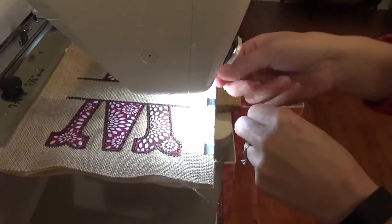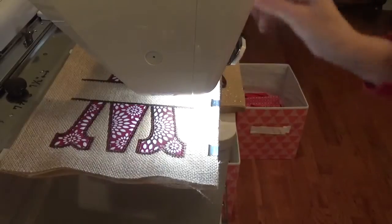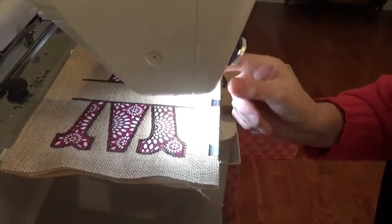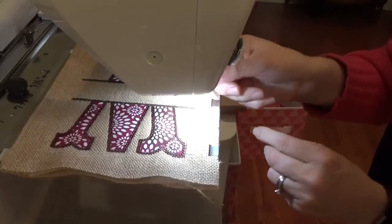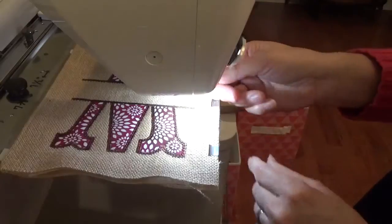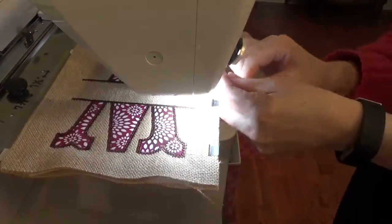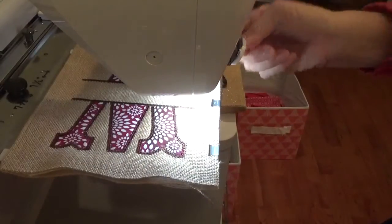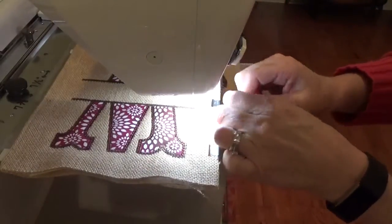And I know that some people have had trouble with their threader. I've never had any problems. But I'm having an issue now. It's not wanting to thread correctly. So, I'm gonna drop it back down. Put it back up here. All right. And it's not.